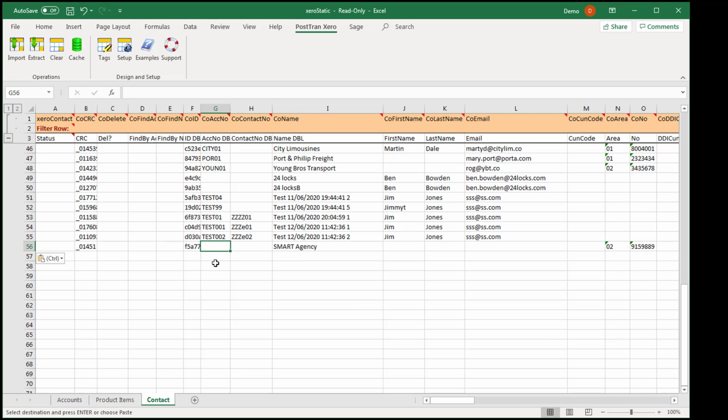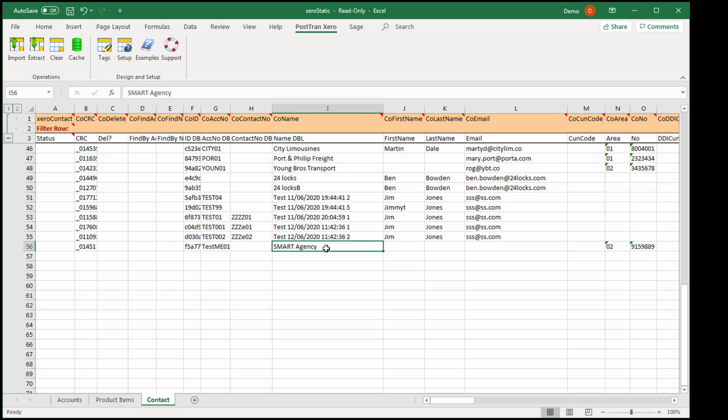And I'm going to give it an account code. We don't have to give it an account code, but let's call it test me 01. Now PostTrans, when you input a transaction, can match by company name or this account code or this contact number here. Now the contact number in Xero, I don't think you can access it within Xero. You can view it, but the idea of that is if you've got any external software, you can use that as the ID. So you've got the choice of using all 3.